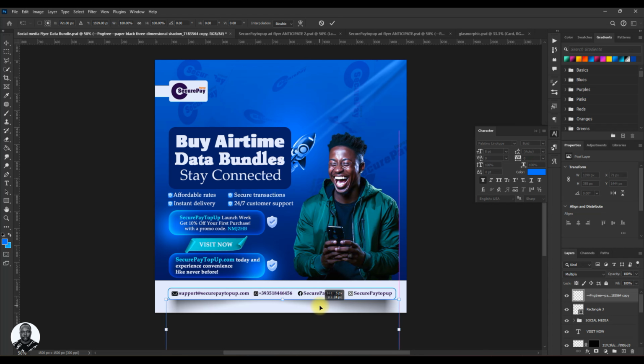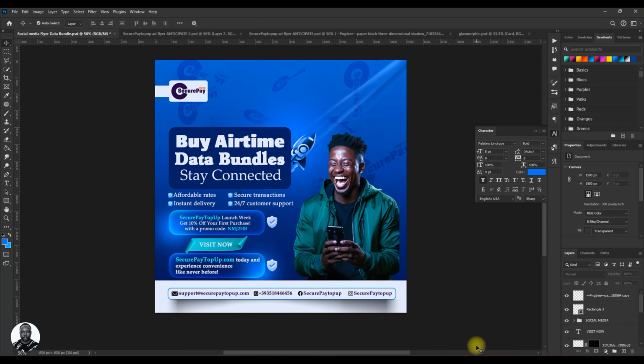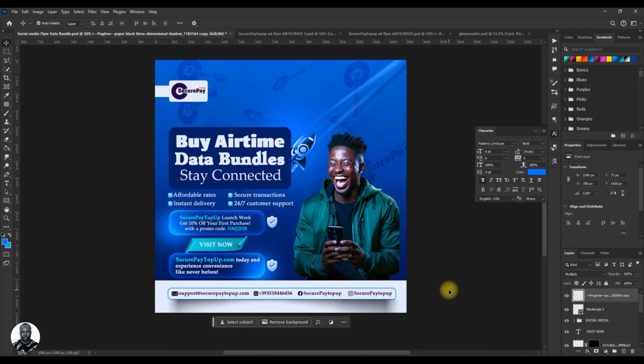Now, this shadow, we are going to duplicate it so that it will be more visible and bold. Here it is. We are almost done with our flyer.